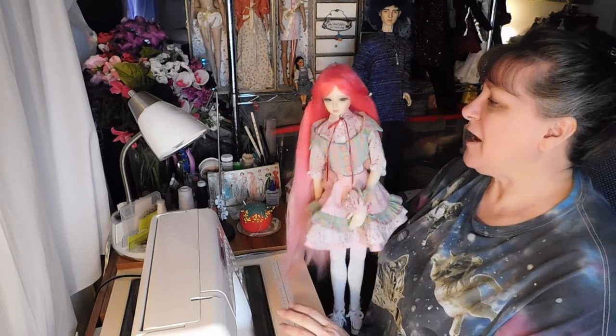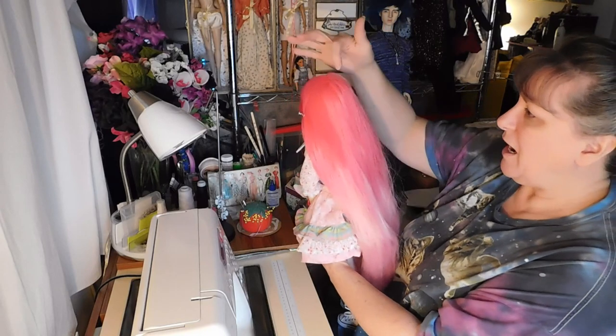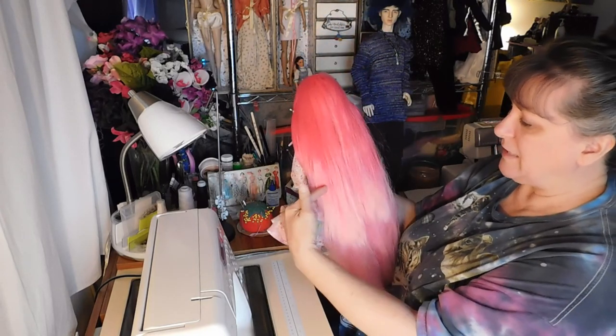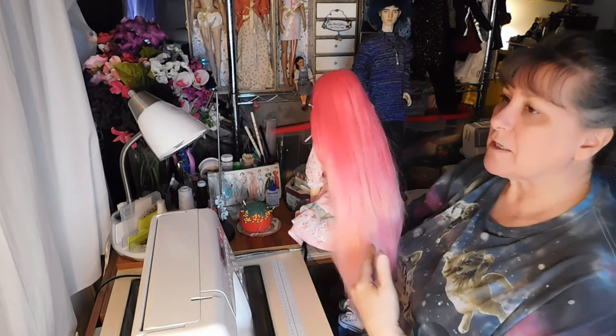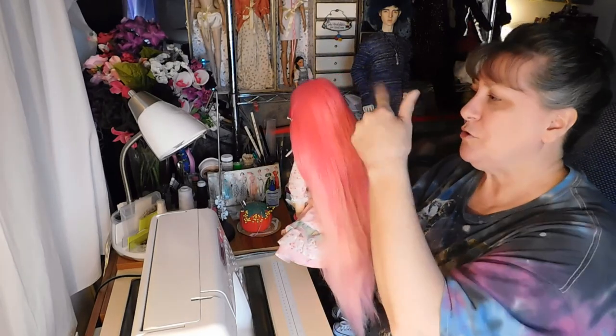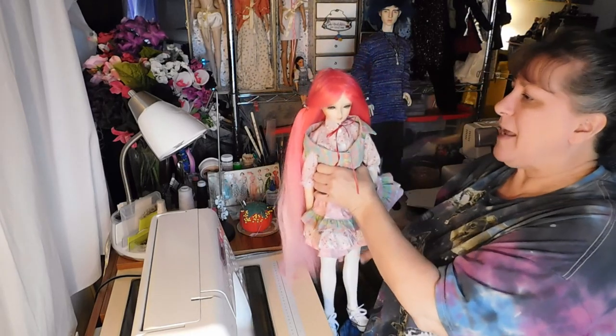So I think had I gone ahead and cut the wig up at the top, where the rubber band was, and just folded it here and let the dark and the pink mix for a variegated look, I would have had a lot more length of tress to actually go around the wig cap. But as it is, it's okay.